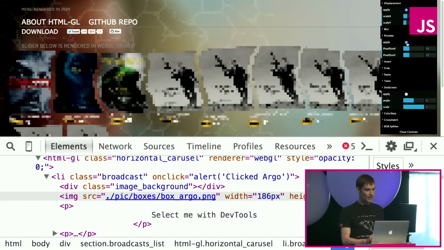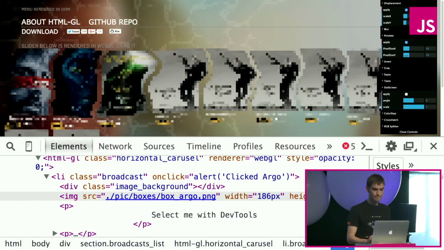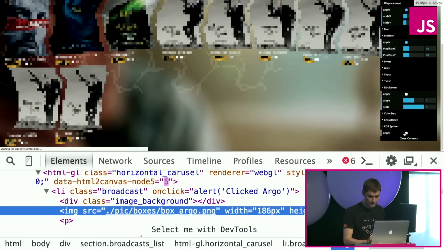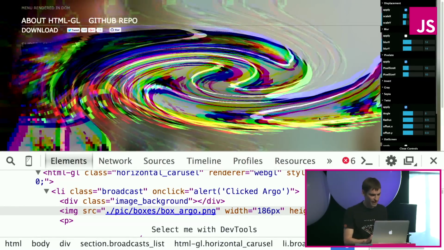But you can apply all kinds of shaders you can expect from OpenGL. Nobody would be impressed by blur nowadays, but okay, we have blur, we have any kind of modifications, we have twist.